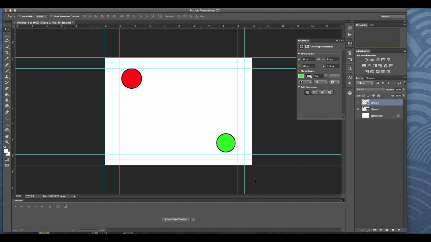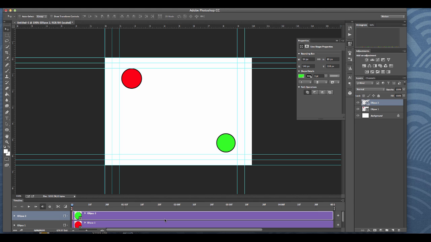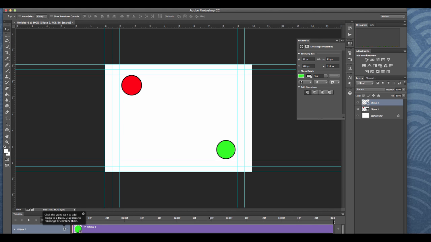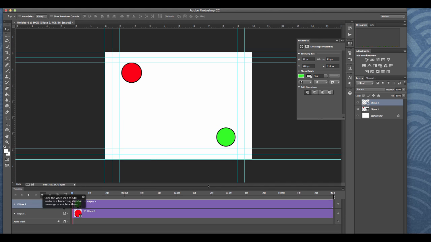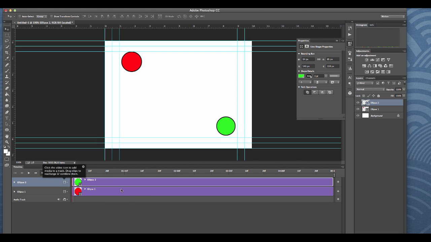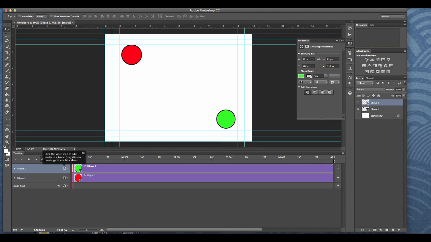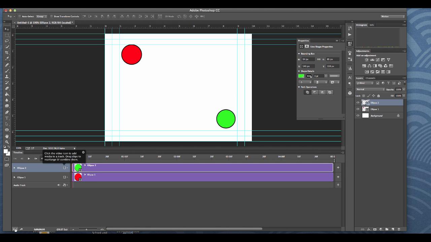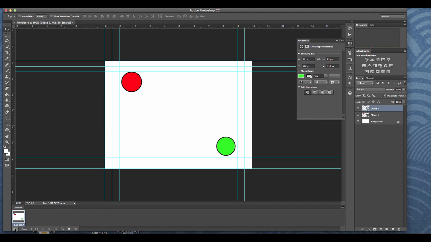And now let's start working with our timeline. So on the bottom we press Create Timeline, and you can see here, oops, let me just stretch this up for you so you can see. We have our two video tracks. I'm going to switch this over so we're in frame by frame. So that's this button down here that converts us to a frame animation. So now we have this one frame that we're working with, and we're going to extend this so we can work with each of the objects separately.